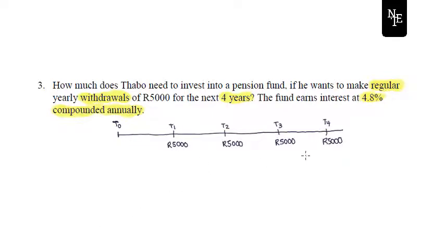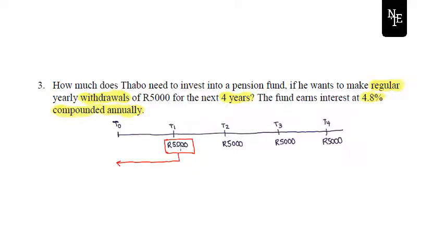Now if we think of each of these 5,000 rands in a backward sense, so if you think back into time, this 5,000 rand that he's going to withdraw is something that he's going to do in the future. We now need to go back in time and come back to the present time, and think about the fact that this money that he wants to withdraw at time T1 must have accumulated up to this point of 5,000 rand.